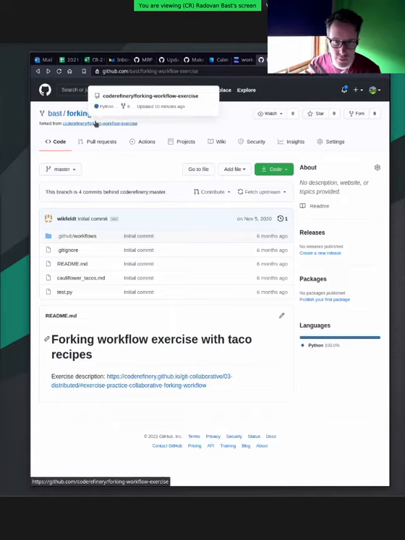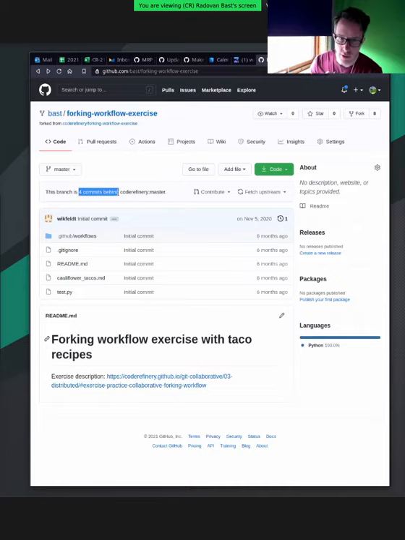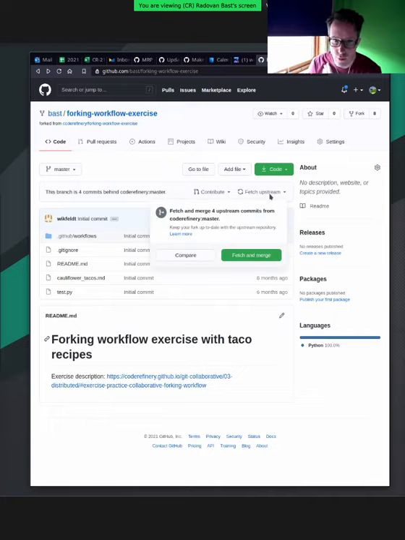I forked and I didn't do any work. But I would like to get these nice updates. So I can see here that my master branch is four commits behind. And I could now update it the way Juho and Sabri explained. But now I wanted to show you that since last week, this is very new, GitHub has this feature here. So I can do that through the user interface. I can say fetch and merge. And it will fetch these four commits that I don't have. And it will automatically update my master branch.